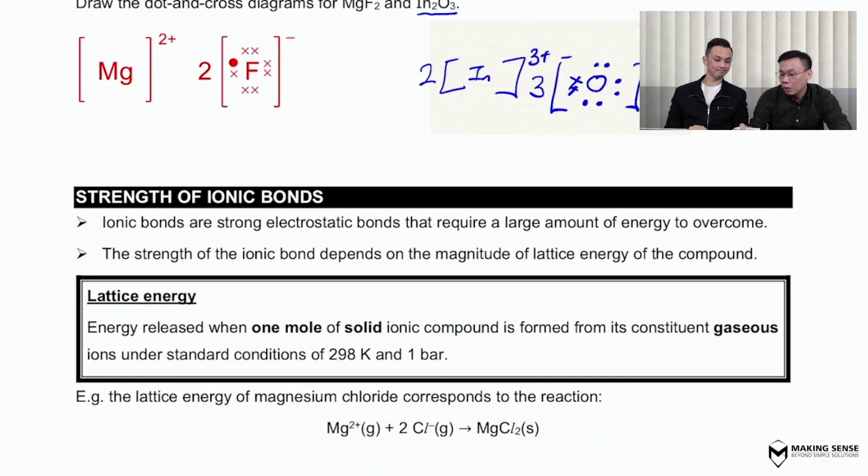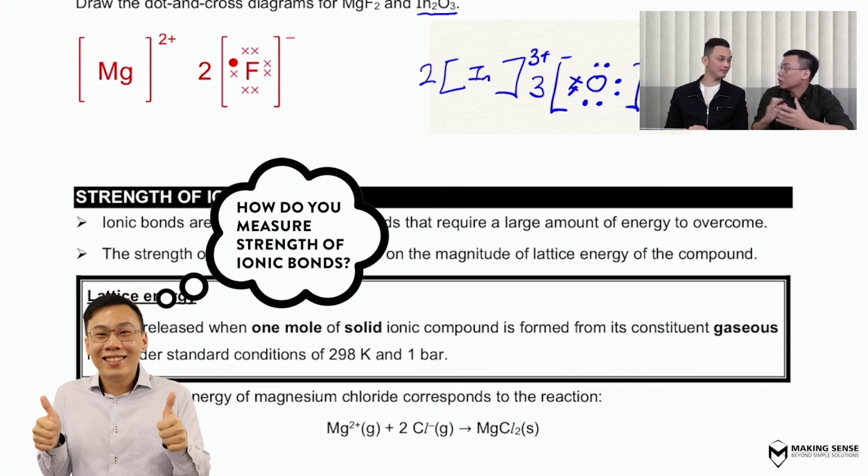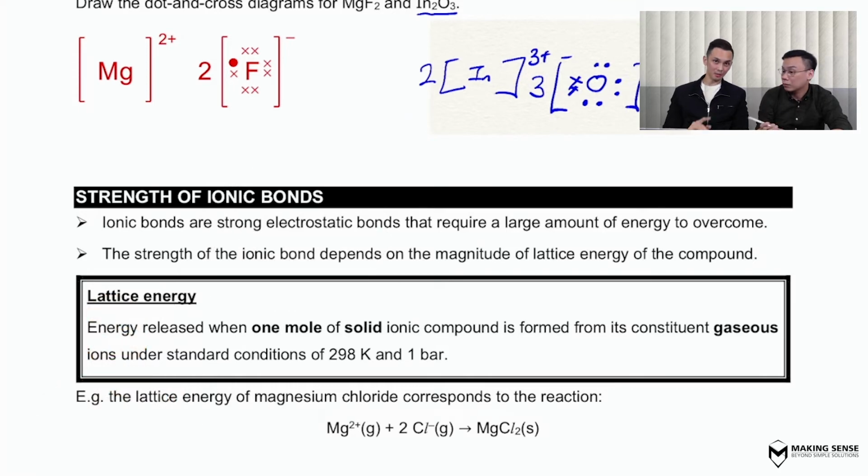Okay, so William, we always say that ionic bonds are a strong electrostatic force of attraction, right? Yes. How strong is strong? Do you know that actually we have a way to measure the strength of an ionic bond? Yes, we do. So ionic bonds can actually be quantified by a formula. Now, before we look at the formula, maybe we'll introduce a definition of lattice energy to everybody first.